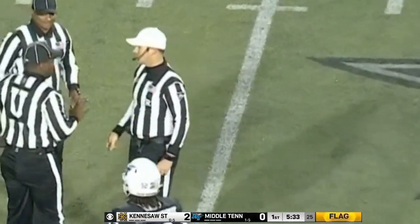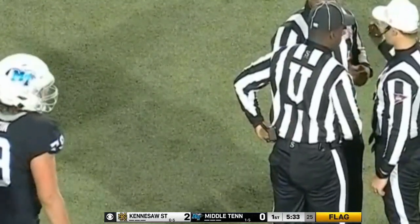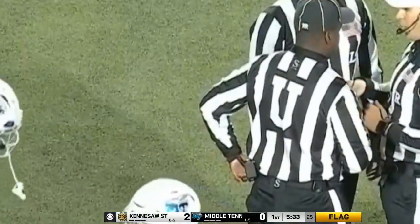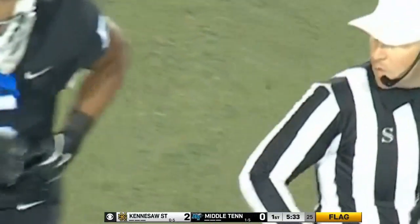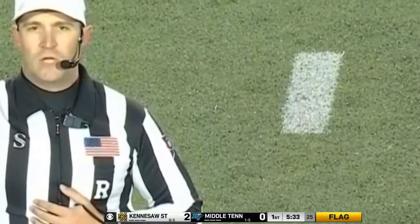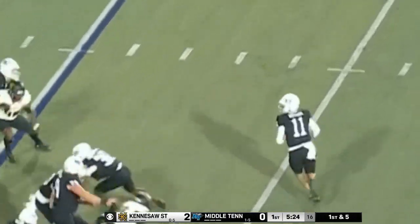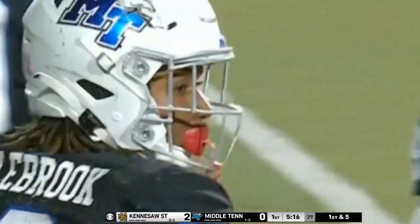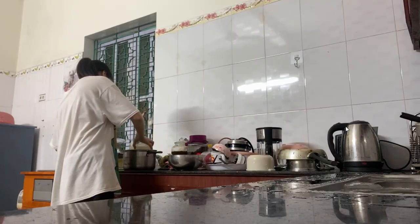It's going to be on Podaker, number 42 — false start. And Holden Willis, like all tight ends, a very honest man. Tight ends always tell the truth. Disconcerting signals, defense, number 92, five-yard penalty, remains first down. So many new players — almost 50 on each team. The handoff, Middlebrook makes the first tackler miss. Middlebrook diving near the first down marker with some shifty footwork. There are so many new players here, except for the same core.